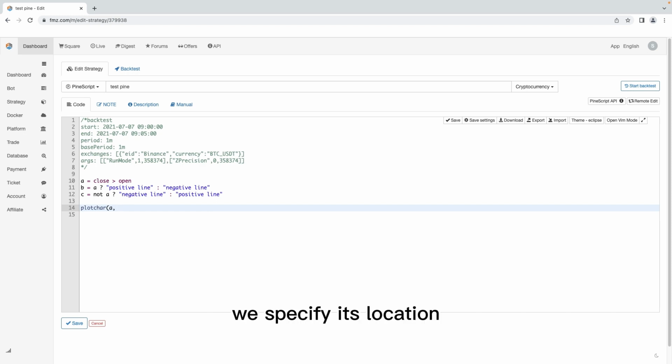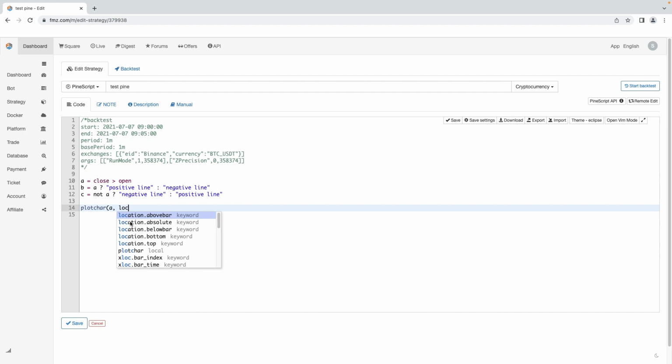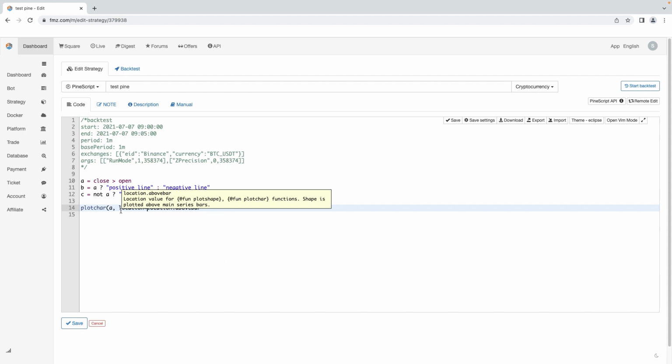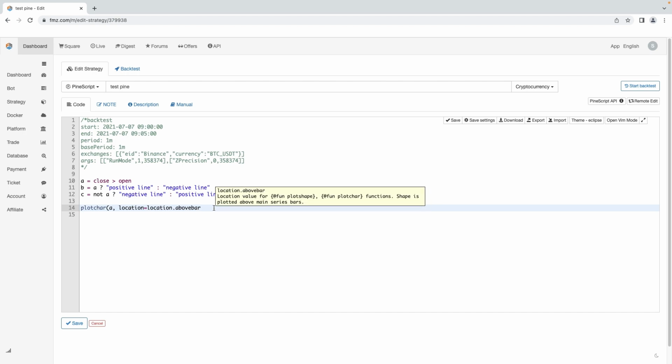We specify its location above the k-line bar when A is true. Specify its color as red here.